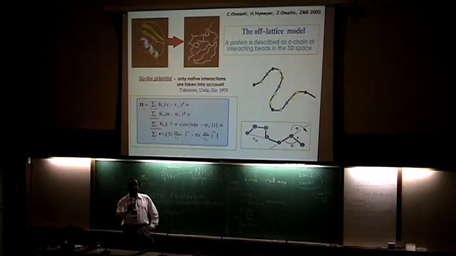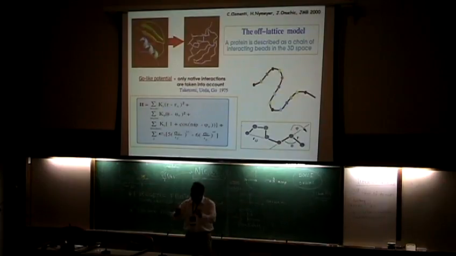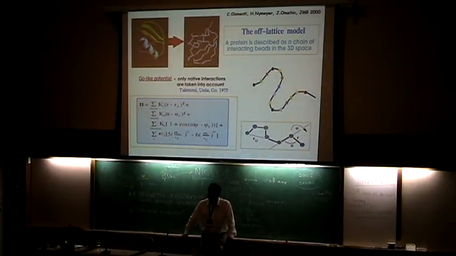Let's look at the native state of the protein. Let's write a Go potential, a structure-based potential like I told you. A potential, I say, with just native contact attractive and no native repulsive. And then I'm going to measure my phi values and everything. Now, I'm writing a model with no energetic frustration. I know that a priori.